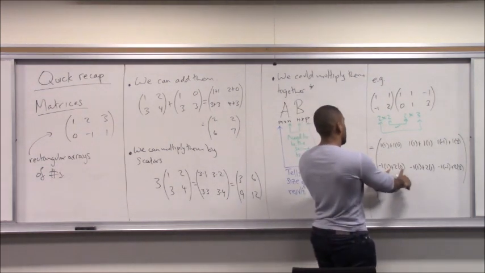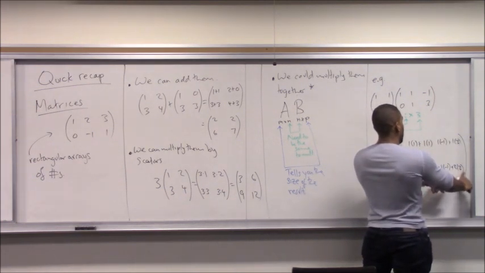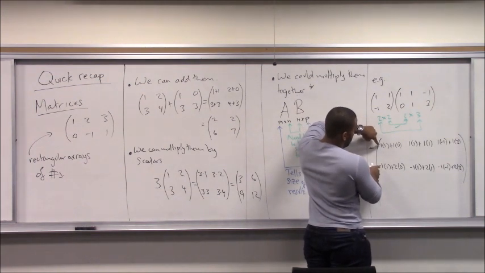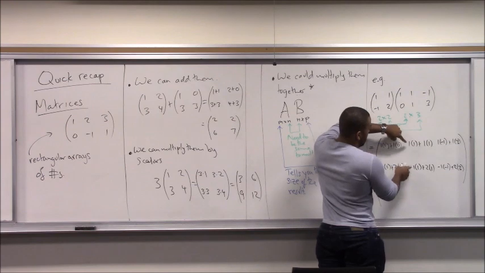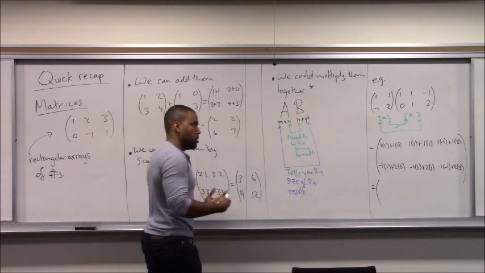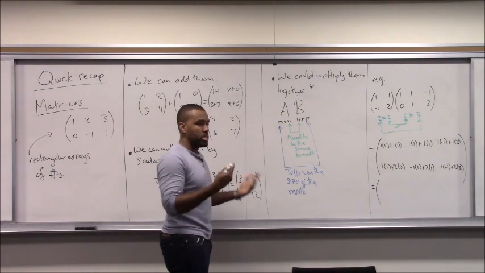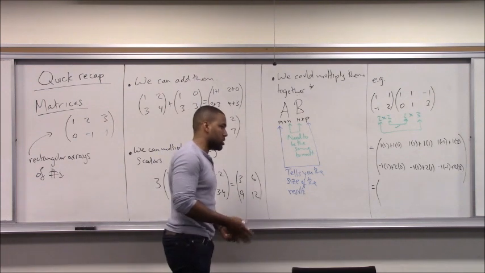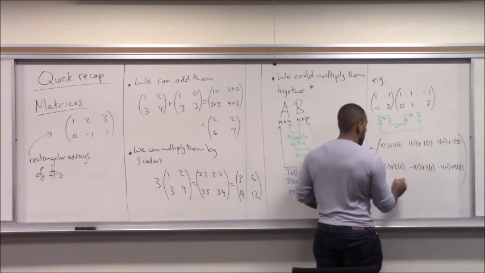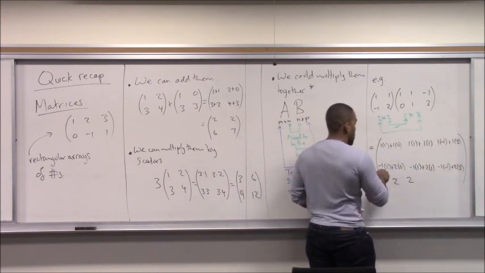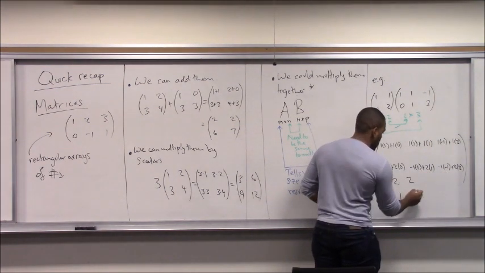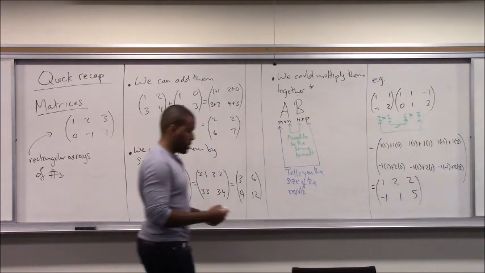Notice that everything's in line, 1, 0, 1, 0, 1, 1, 1, 1, minus 1, 3, minus 1, 3, and then all these guys would line up, right? Minus 1, 1, 1, 2, minus 1 and 1, 1 and 2, minus 1 and 1, the 1 and the 2. You do it in a certain order, and always do it in that order so that it becomes natural. You can kind of do it without even thinking about it, because that's kind of where you want to be. And so now you just simplify. So 1 plus 0, 1 plus 1, minus 1 plus 3, minus 1 plus 0, minus 1 plus 2, and minus 1 plus 6. So that will be the result of the multiplication.